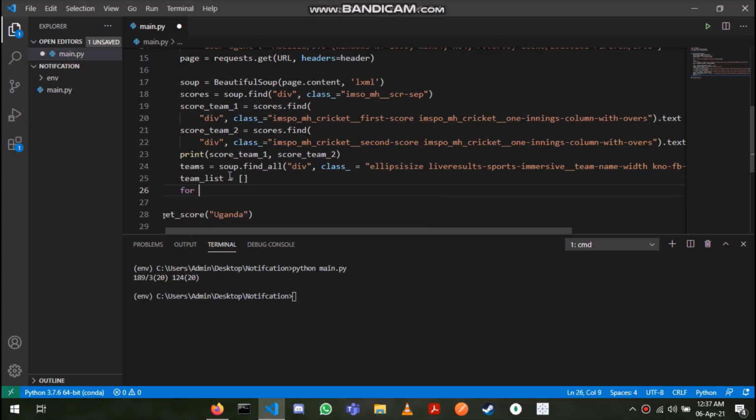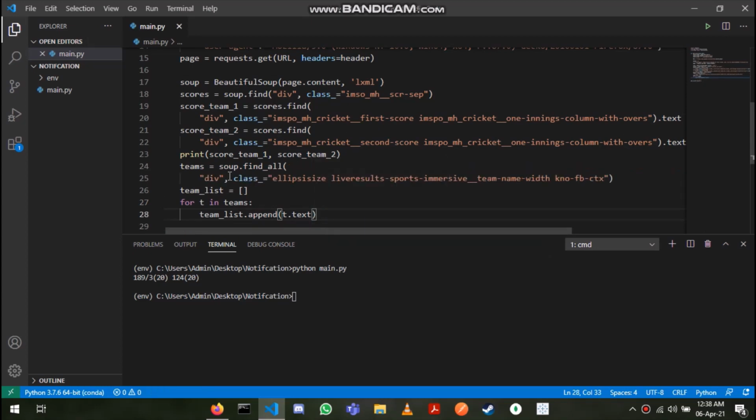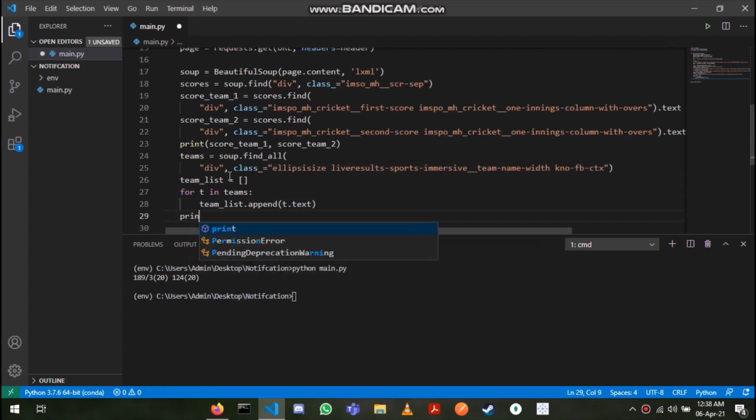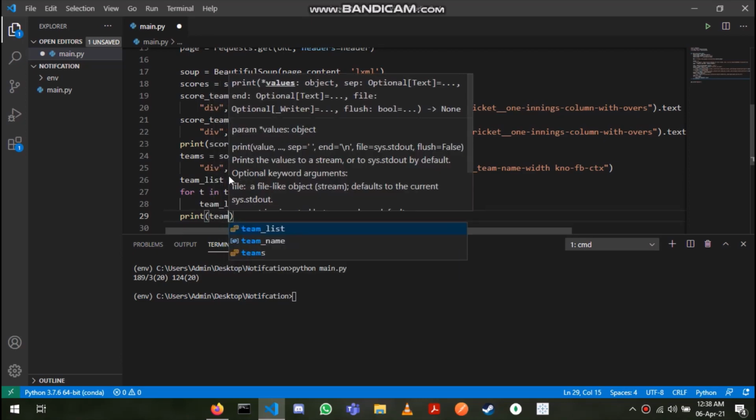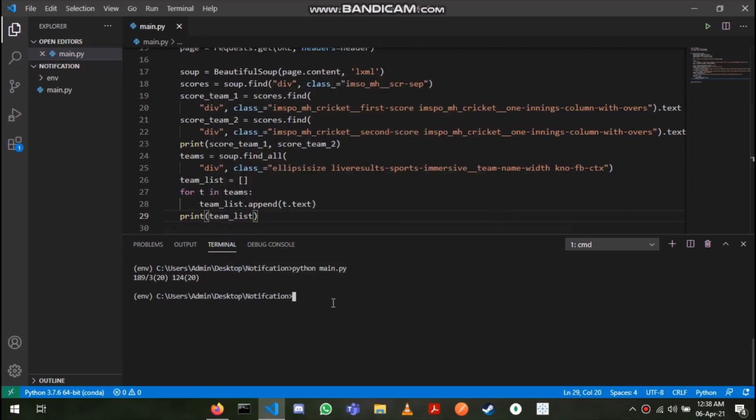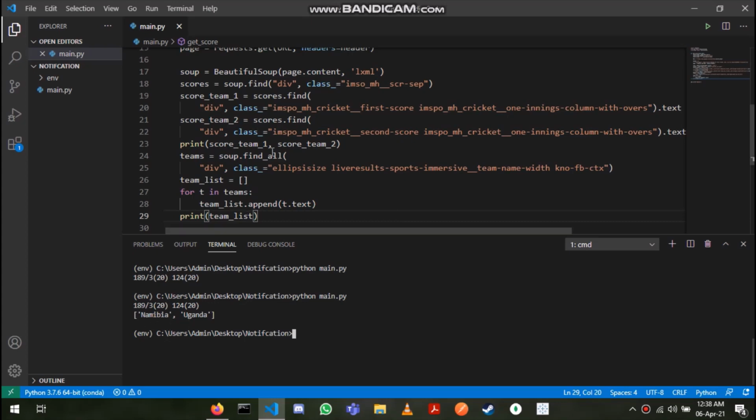So for t in teams, team list dot append, then t dot text. So hopefully this should work. So I'll print team list. Let's just see if this works or not. Okay, so yeah, we got both the team names, Namibia and Uganda.